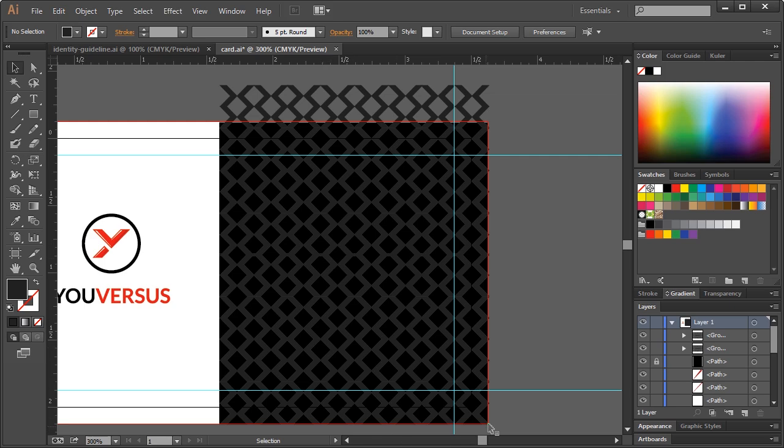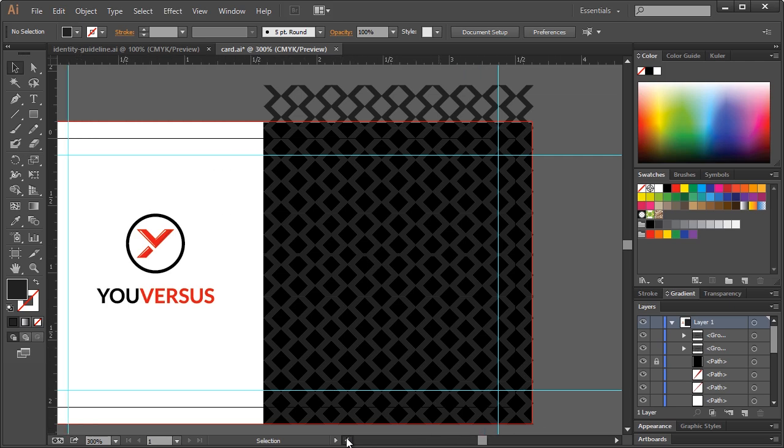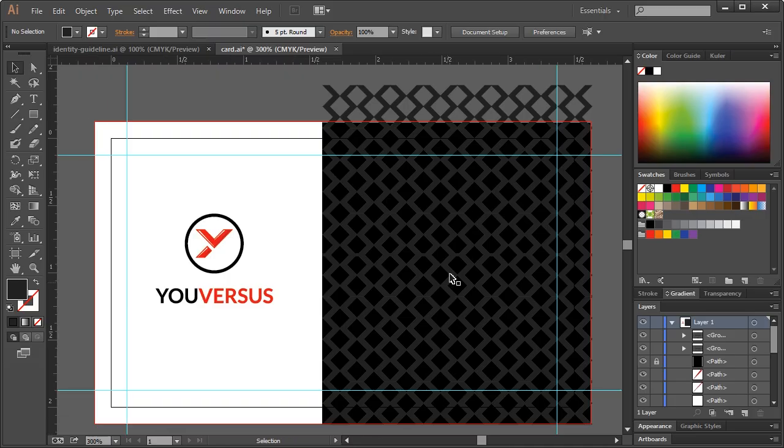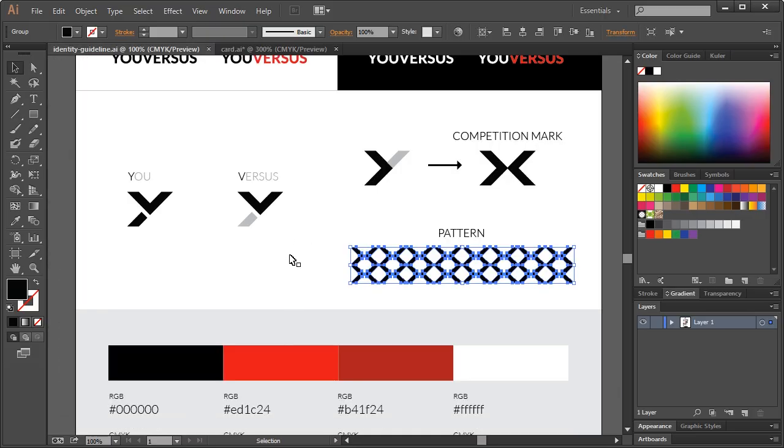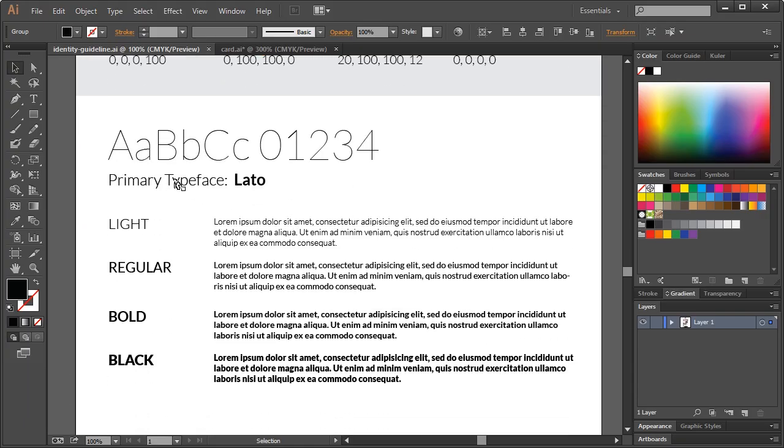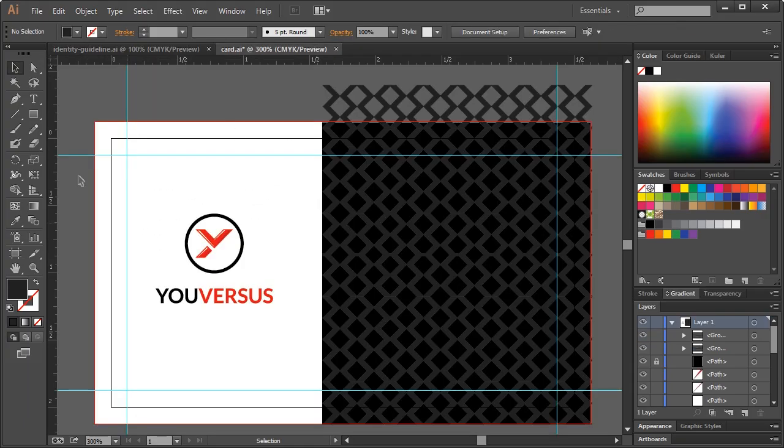Okay, so now I want to add some text on top of this. This will be white text using the primary typeface of Lato. So we'll take the type tool, and I'm going to lock both of those layers right here. And I'm going to type in John Doe, and the text is black right now, we'll change that, and then CEO beneath it by hitting enter.